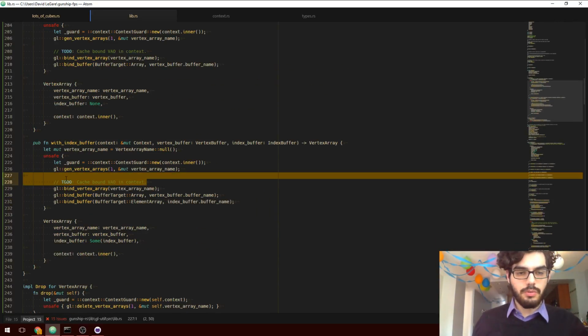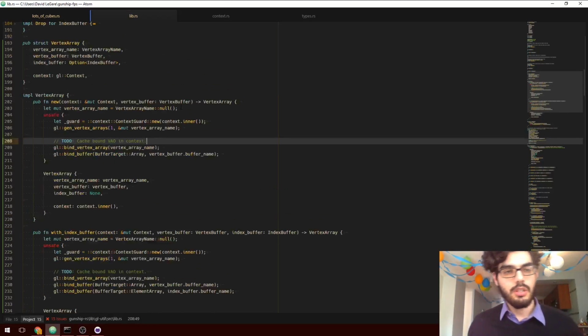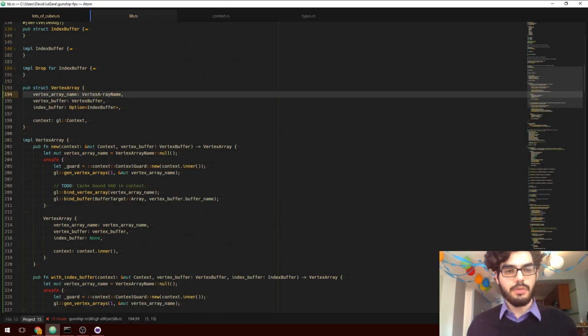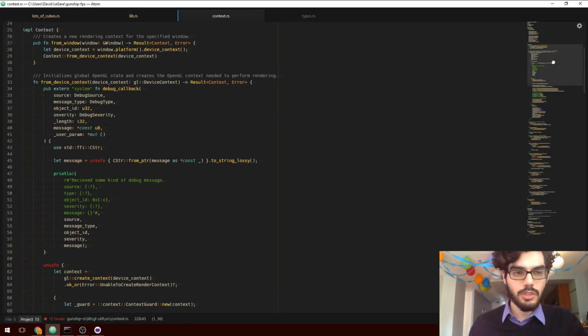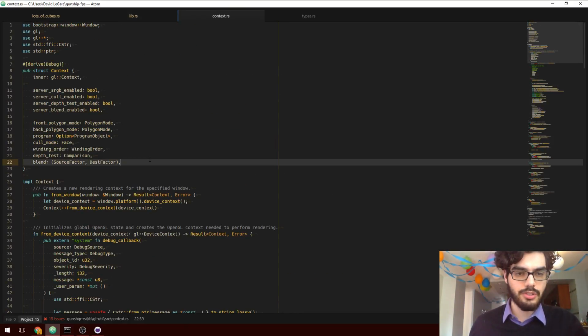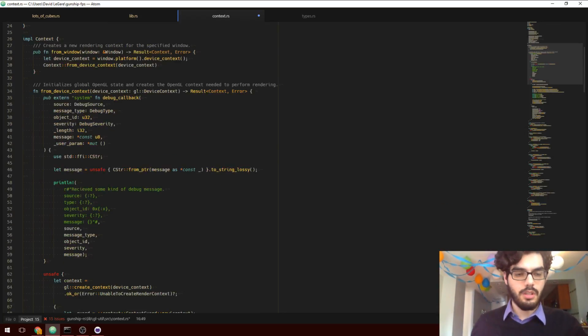And so this we can actually handle right now. We've got our vertex array name. So our context, just like it's got a bunch of stuff, we're going to add bound vertex array. It's going to be an optional vertex array name.